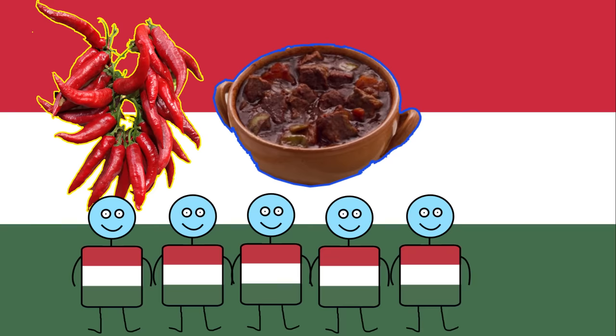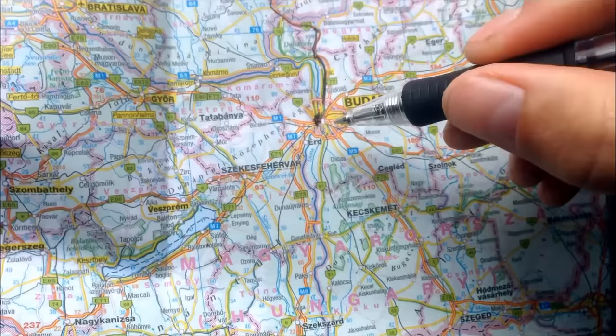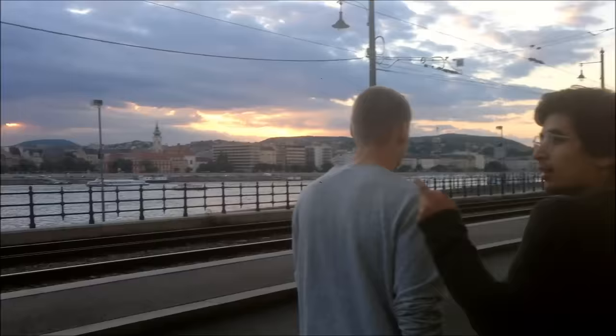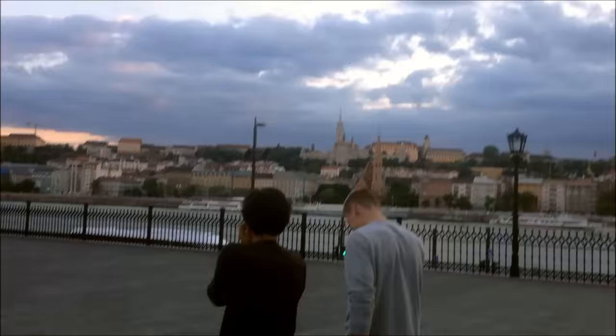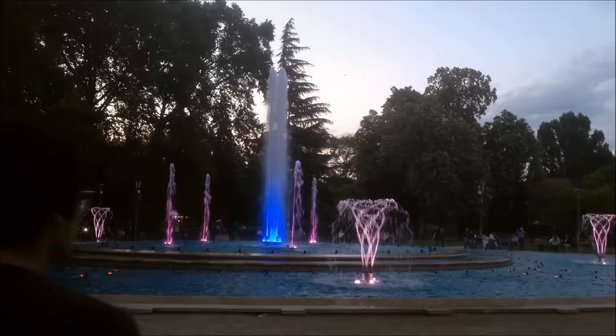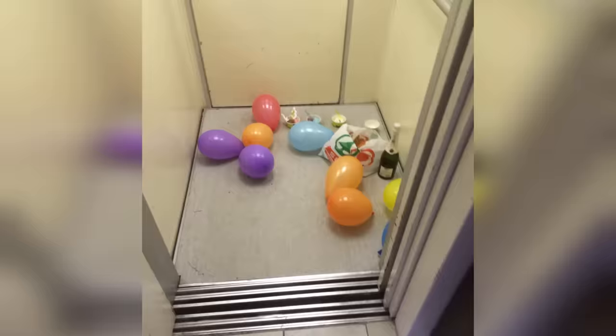Hungary — home of the Magyars, the land of paprika and goulash, and the birthplace of everybody's favorite 20th-century mathematician Paul Erdős. We stopped and enjoyed a quick break at a beautiful parking lot, had some quick snacks, reorganized our stuff, brushed our teeth, and continued freshly to Budapest. Budapest is a really magnificent city with a unique atmosphere — it's hip, it's cool, it's historical. We walked around the city, went through some street festival, saw the Hungarian parliament building lighting up across the river at night. Even the water fountains are lit with colors. It was Morten's birthday, so we arranged a small surprise party for him in the lift of our hotel.